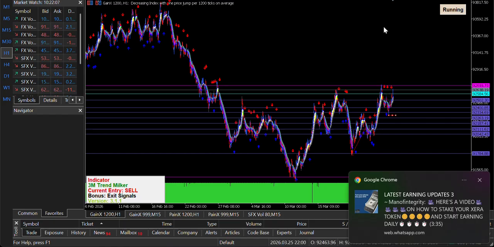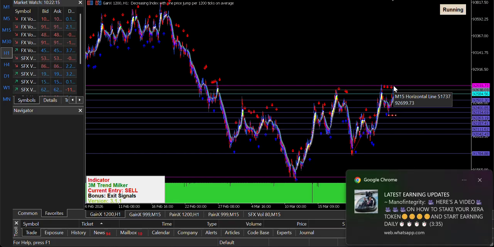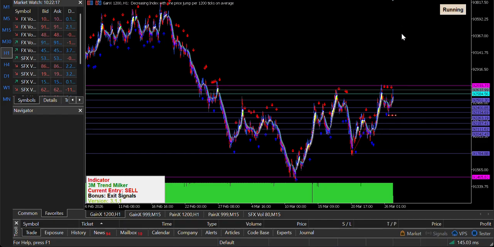So, with what we are seeing right now, if it gets to this region, we are most likely to experience a breakout from there. So if the breakout happens, then this is what we will be making at the end of the day. There will be pullbacks in between, just the way we had around here, but it will be more of an uptrend than a downtrend. So guys, I want you to put that at the back of your mind, that this might be more of an uptrend than a downtrend. But there will be major pullbacks, just the way we have experienced today. So that is very, very important.